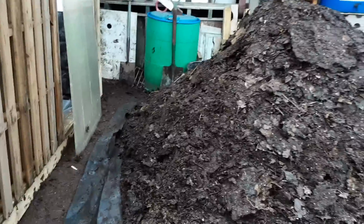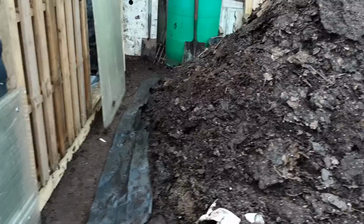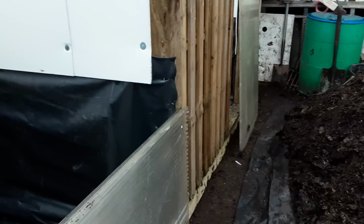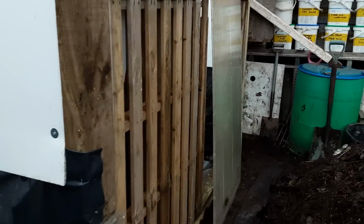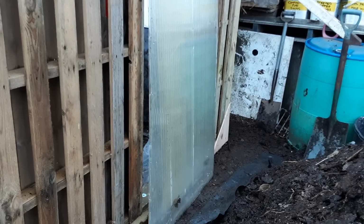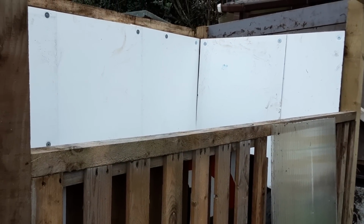Because we've got such a lot of material here, I'm not going to be able to get the 1-ton bags up here dragging them, so I think my next job is going to be getting that into there. And I found another bit of polycarbonate that just about does the job, saves messing about with those triangular pieces, and we can start collecting the leaf mould.